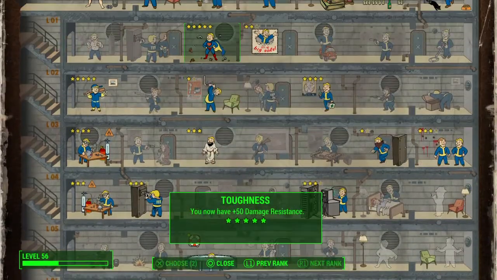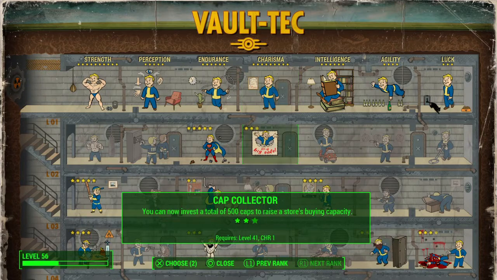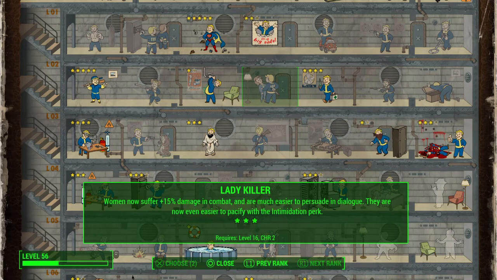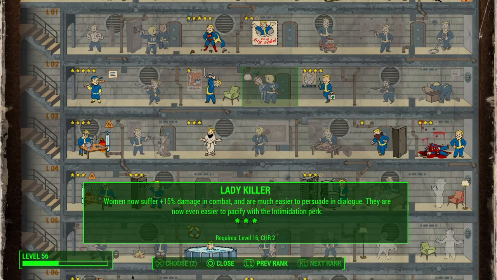But like I said, this is my build, so this isn't the build to go off of. This is just what I did. Charisma didn't really factor into it. I did do the cap collector thing just for selling stuff. Lady killer, of course, 5% damage in combat, but you don't really come across too many women in the game. Now, if you do make a lady character, a woman character, the flip to this, I think it's Black Widow, where women actually do 5, 10, or 15 more damage than men. Since 95% of your enemies are going to be men in the game, that's a great perk to have.